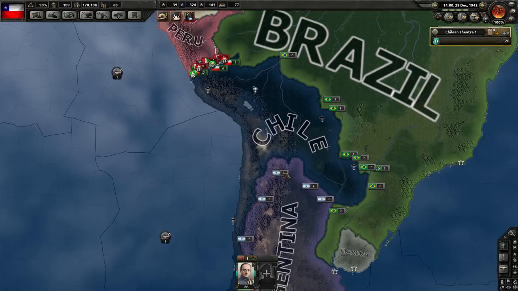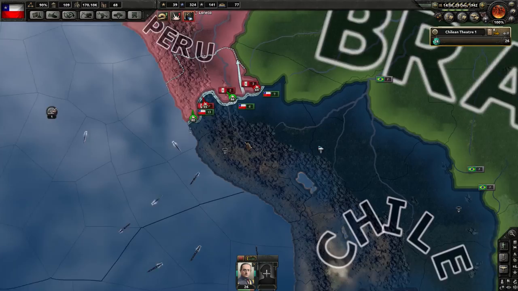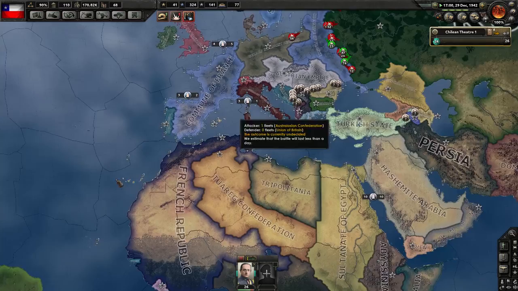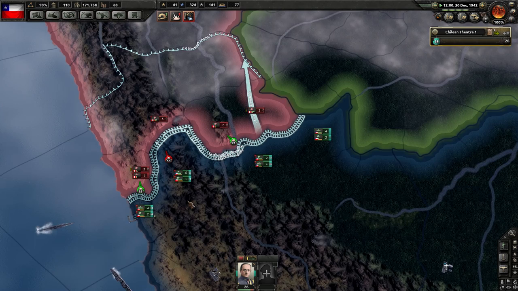Today I've got some more Hearts of Iron 4. This is the Kaiserreich mod. We are playing as Chile here, continuing our war against Peru, so let's keep it going. Something I just noticed too, important to mention, France is now at war with the Russian Empire, so that is really interesting and should make for an interesting outcome there in mainland Europe and late game for us.